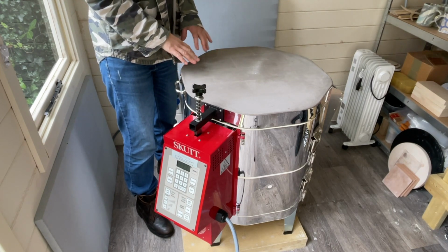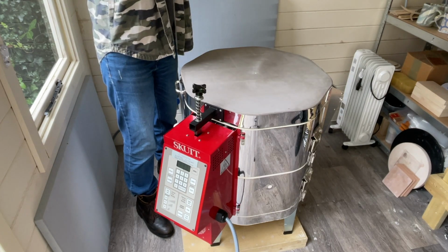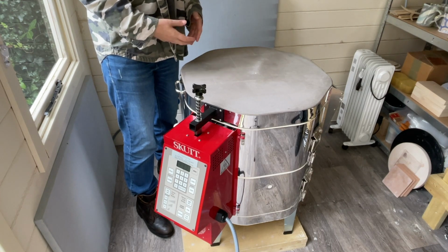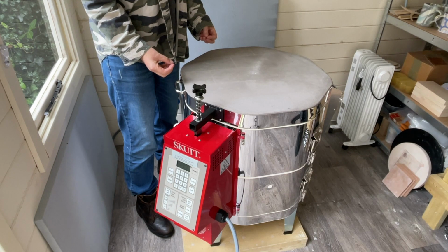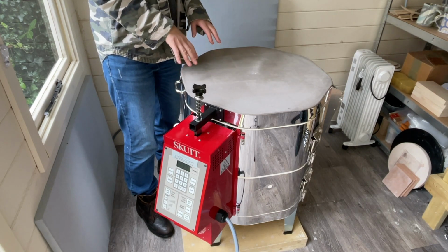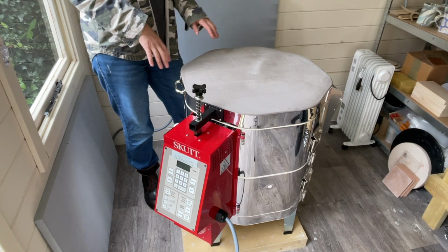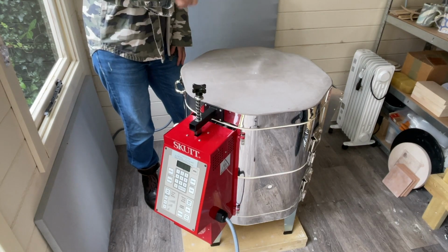It's recommended that you fire the kiln just with the kiln furniture in for the first firing, and that is to get rid of the oils that are on the elements, and also just to create a protective layer on the elements to increase their longevity. So I'll do a test fire, and the test fire is at cone 04. But before I do that, it's also recommended that you vacuum out the inside of the kiln too, because there is dust from the kiln bricks in there as well. So give it a quick hoover.